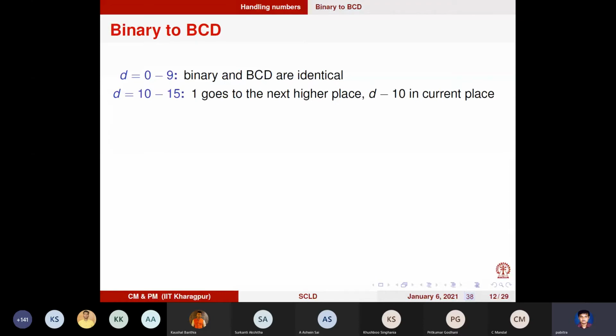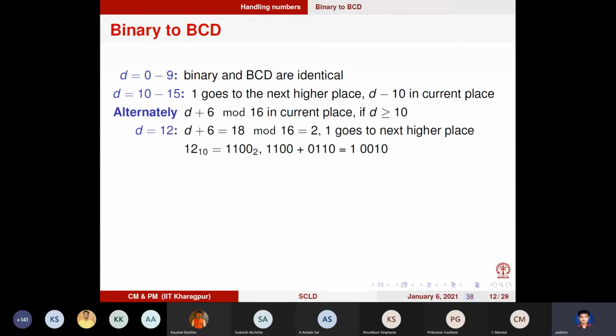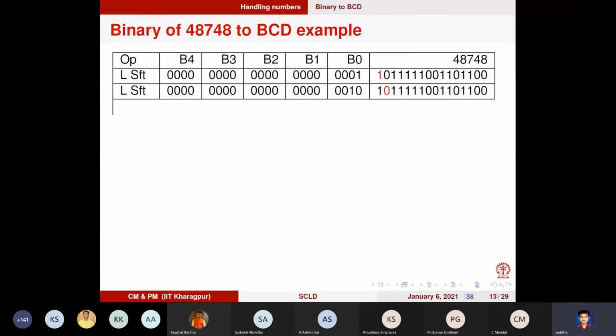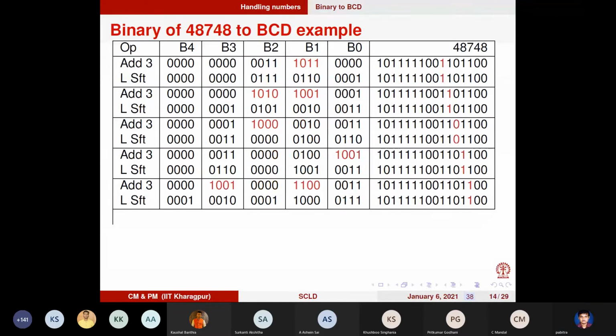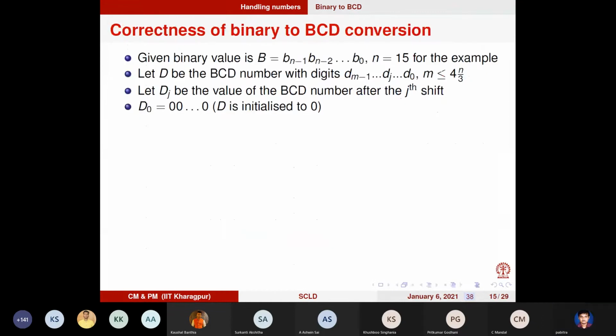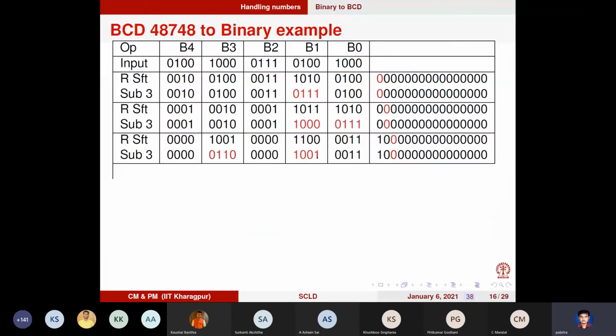If you are representing 2 digits in 8 bits, you can represent up to 255, but 2 decimal digits go only up to 99. So you have more redundancy, and you can pack more information, either packed or unpacked. I'll come back to this; this is a big algorithm, we'll explain it.